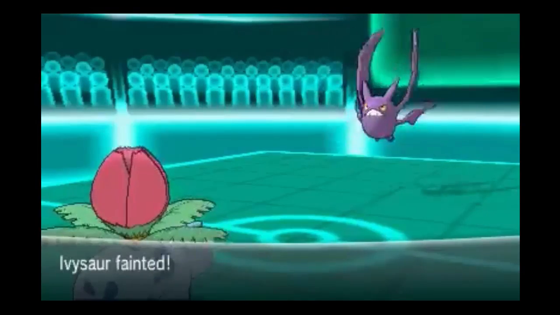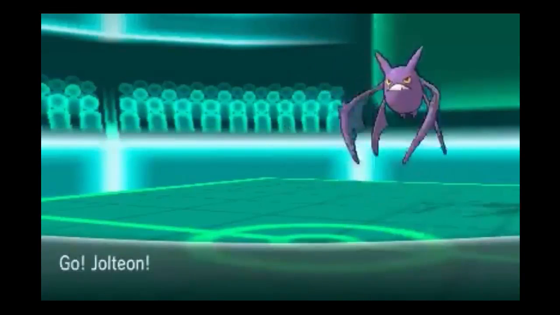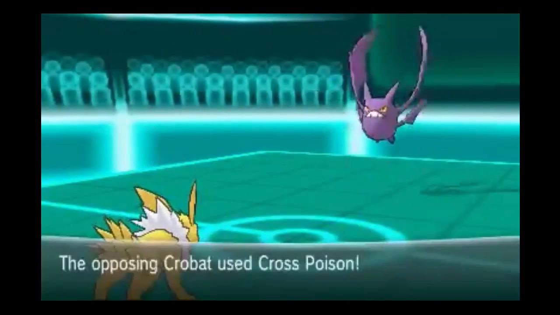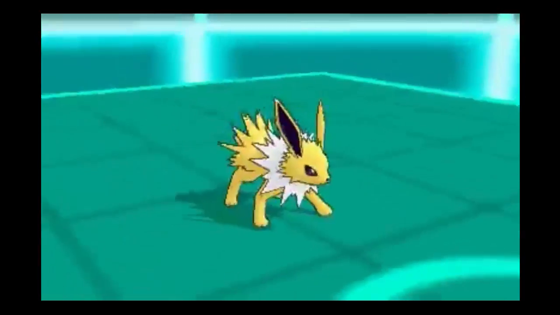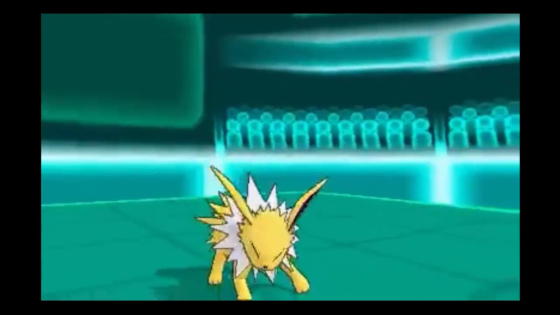And he actually goes for an Air Slash. Again, I don't know why he went for an Air Slash. I don't know why he didn't go for Brave Bird. But he goes for Cross Poison. That, I believe, actually finishes off my Jolteon. And he actually outspeeds me.